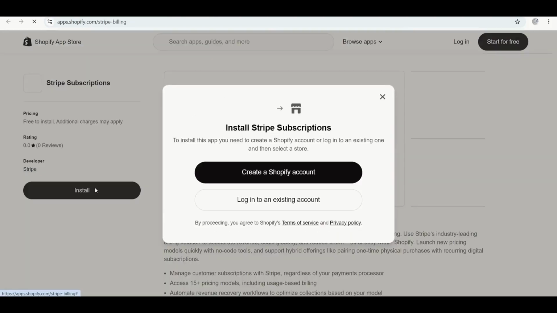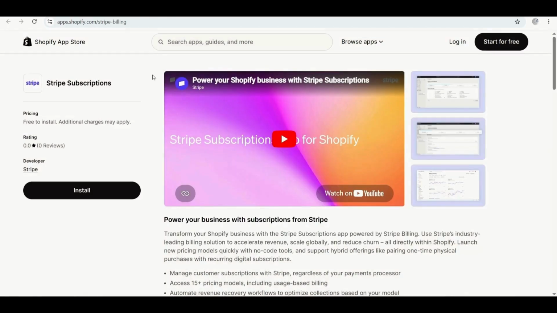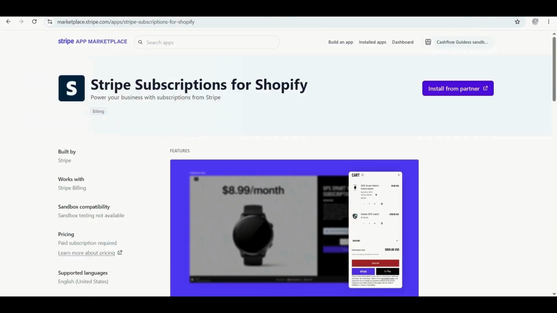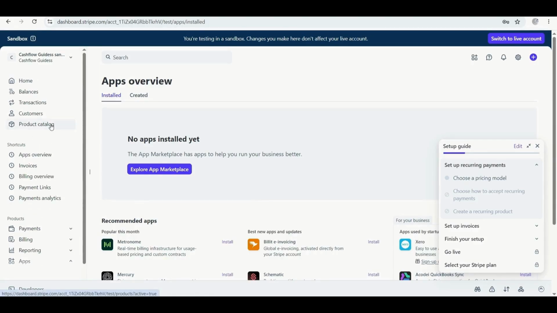Also click insert. You can see the Shopify App Store, you can insert and use it to create a Shopify account and log into your existing account. If you have one, just click here and add your Stripe account, and connect your Stripe account to your Shopify account. This is about our overview, all sites and product shortcuts and so on.